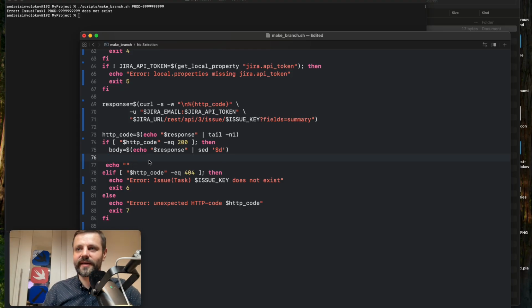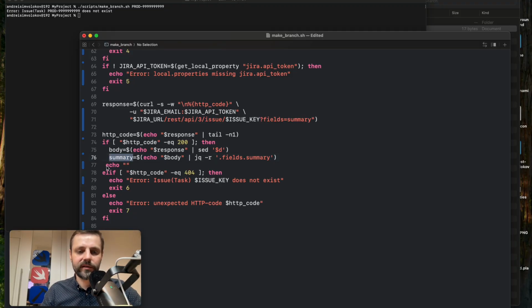summary from this JSON. So let's extract the summary. So from the body, and here we are going to use the JSON parser. So it's the jq, the raw output. Over here we are going to check for the fields property, and inside fields we are looking for summary.